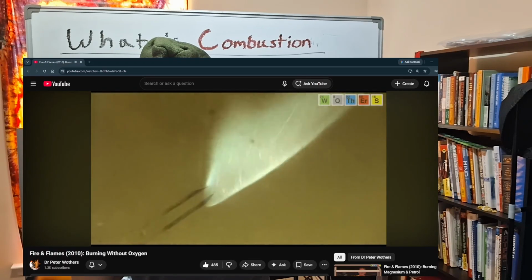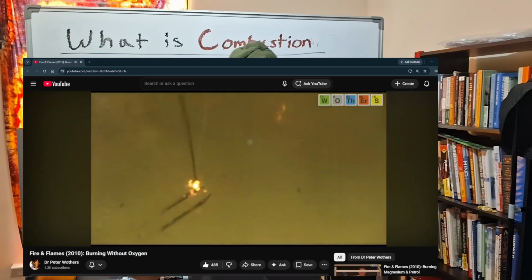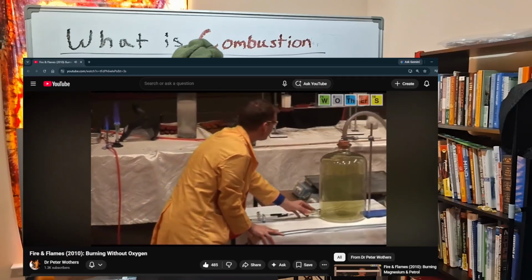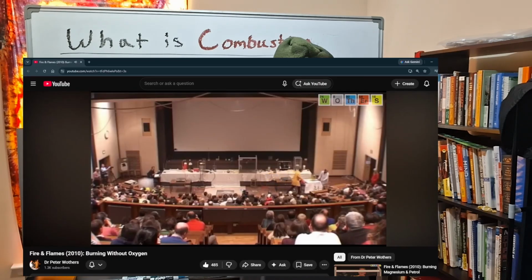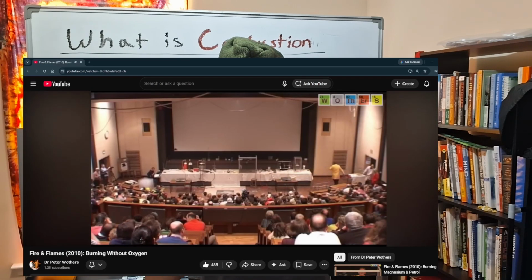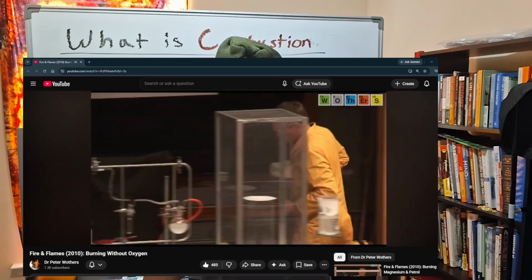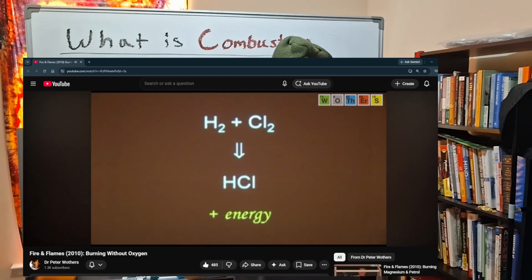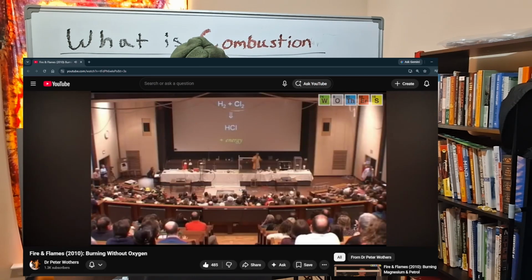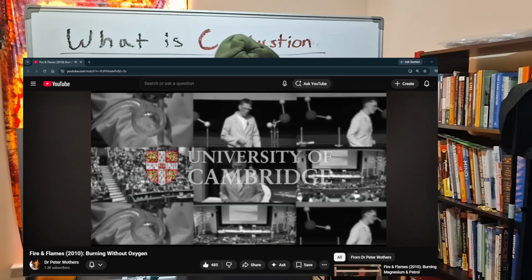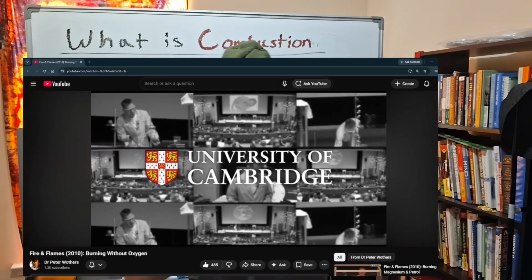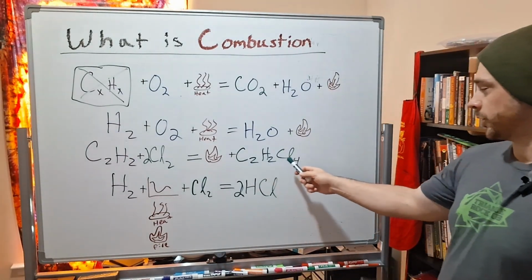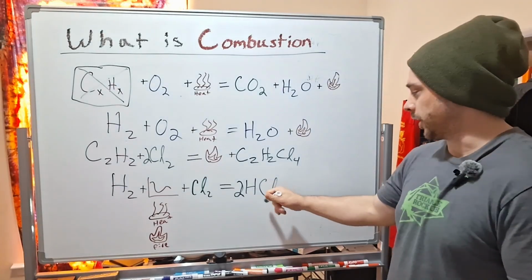But there is no carbon being formed. It's only from the acetylene there. The hydrogen is burning by itself. We have that one out. Thank you. Okay, good. So the hydrogen burnt in the chlorine, so no oxygen there at all. The reaction that we saw is hydrogen combining with chlorine. No bang, it was just burning very nicely. And there are your equations: 2 carbons, 2 hydrogens, 4 chlorine, and then hydrochloric acid.